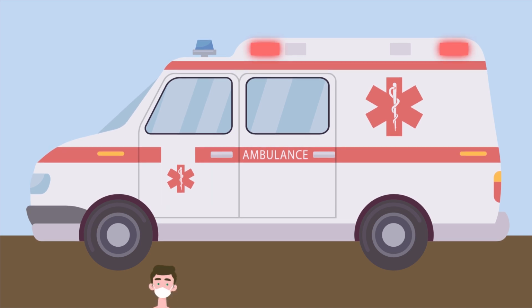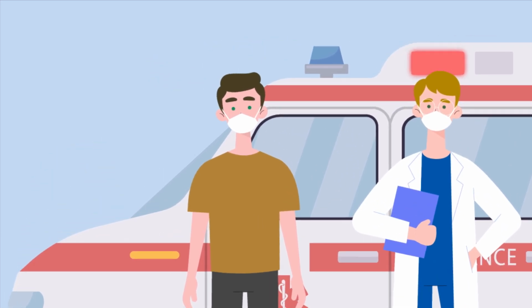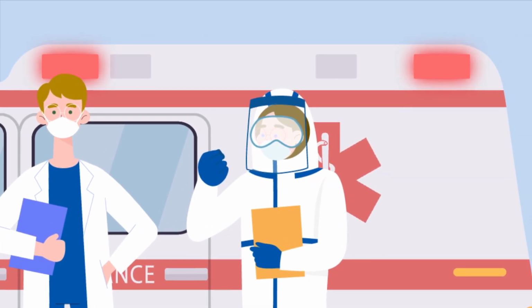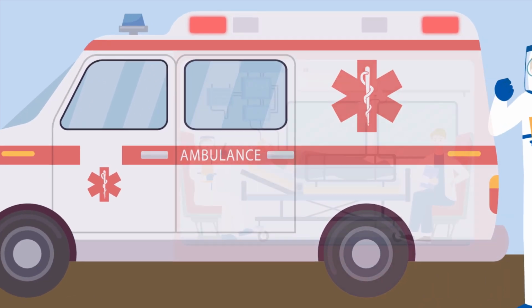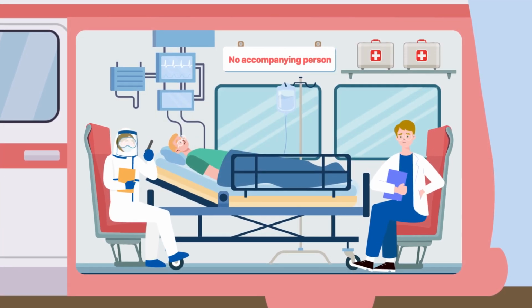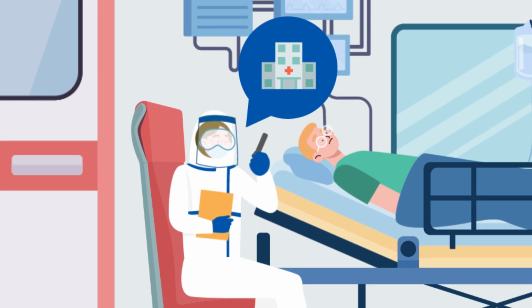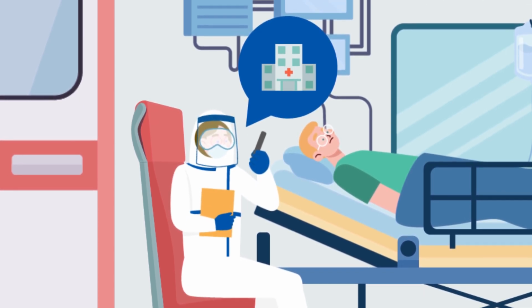When transporting a confirmed case of a respiratory infectious disease, the transportation team consists of a minimum number of personnel, including a driver, health service worker, and healthcare worker. Only the transportation team and patient then board an ambulance with no other persons allowed, and advance notice is provided to the receiving healthcare facility so that proper preparations are taken prior to patient arrival.